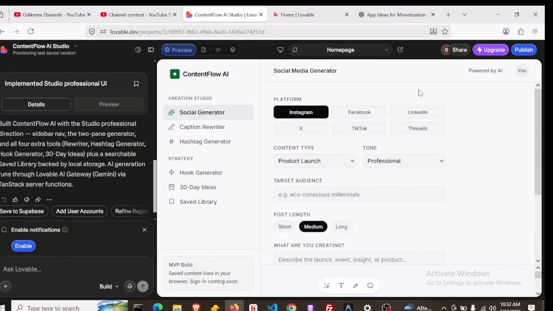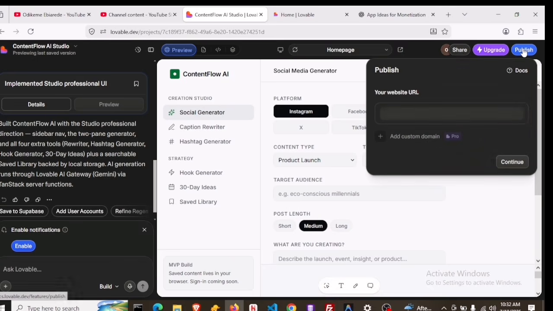Now that our app is ready, let's publish it. Once we publish, it will automatically give us a custom domain that we can use to access the app. But if you don't want that domain, you can also go ahead and buy your own domain and use it.